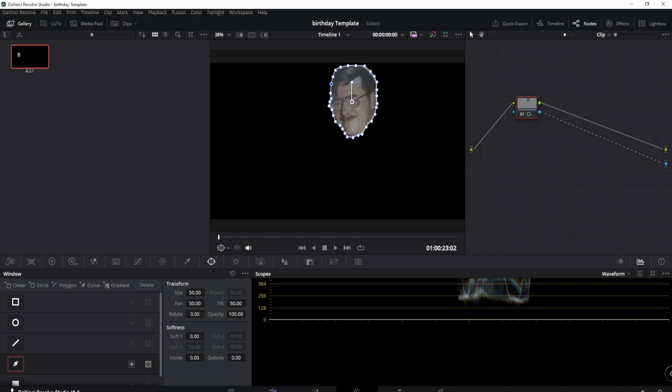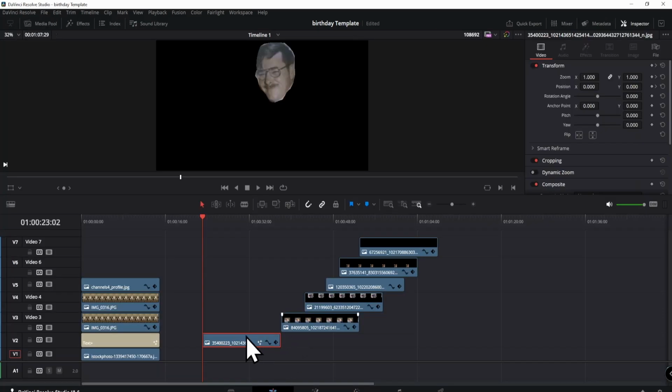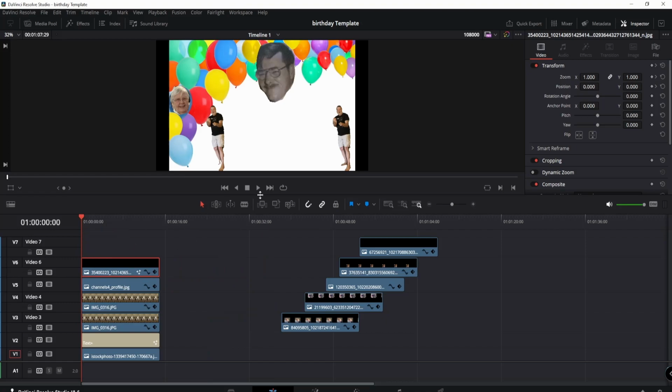Then I'm going to come back over here. I'm going to add this up here, bring us over here, and then I'm going to move my dad down a little bit like that. I'm going to move his position to here, and I'm going to put my mom and dad together. I think that's cool. We'll bring it right here, and then I'm going to bring the size up. I want the size to sort of kind of match the balloon.